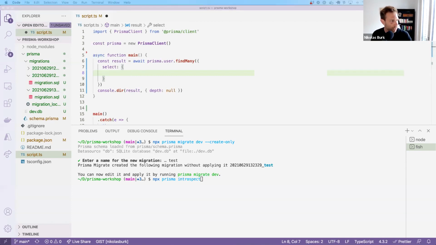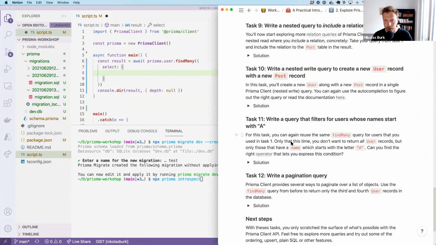I'll try to find the GitHub issue and link it here. Let me quickly see if I can find it with a very quick search, or if I have to provide it later. Add exclude in the query arguments. I think that gets probably close to what you want to see here, Leo. Where's the chat? Here you go. All right. Okay, so if you're interested in that feature, Leo, then go ahead and leave your thumbs up and maybe a comment with your use case in that issue.